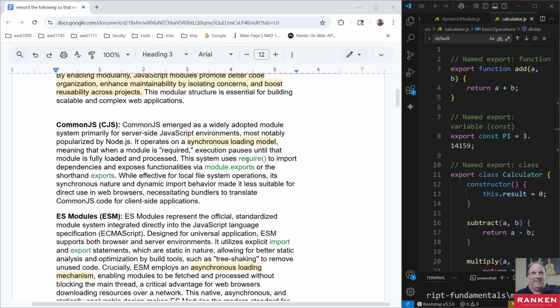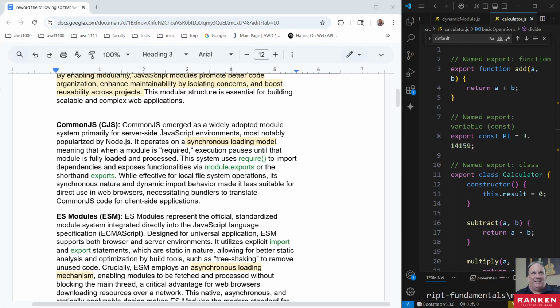If you ever see the word require, you're using the CommonJS modules. And for exporting functionality, you use module.exports, okay? Or the shorthand exports.